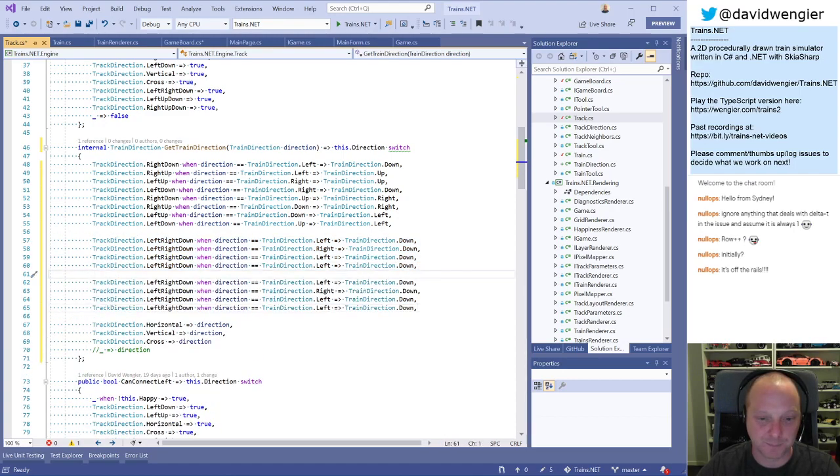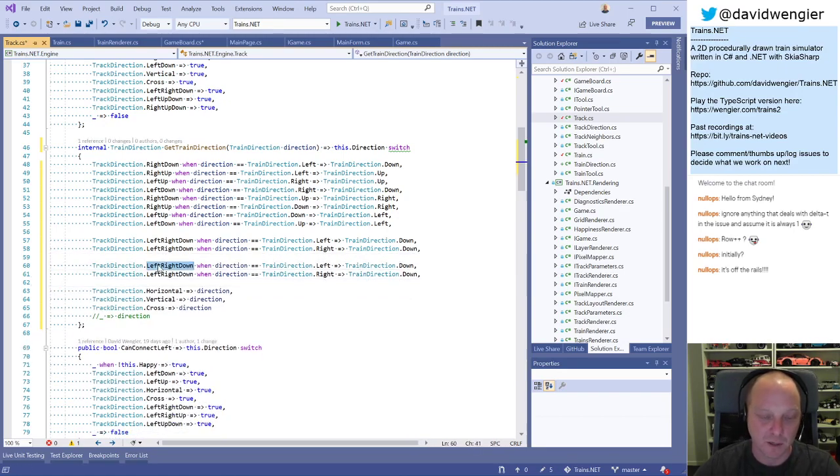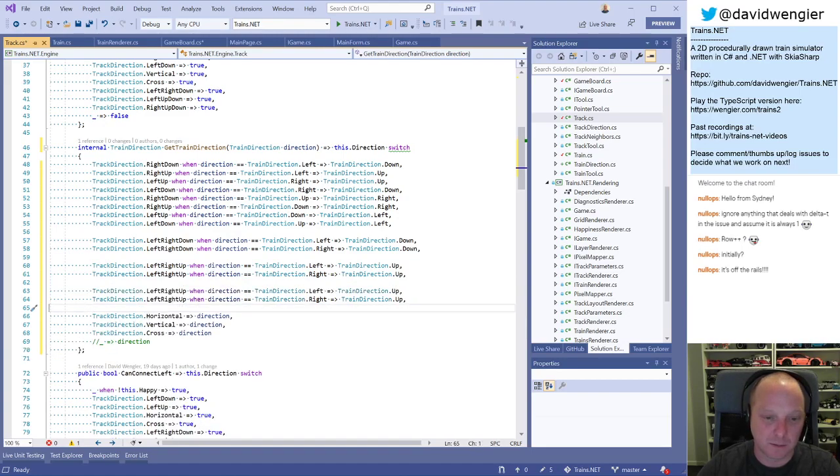Alright. So, okay, let me do these cases first. So we have left, right, up. Oh, I got these wrong as well. When train direction is left, goes... No, okay, that's fine. That goes up. And we have down, left, up.